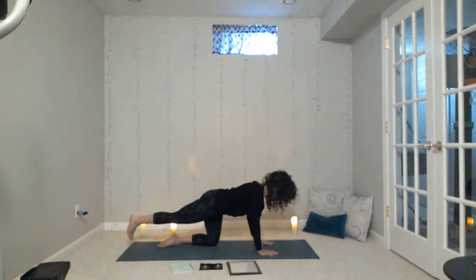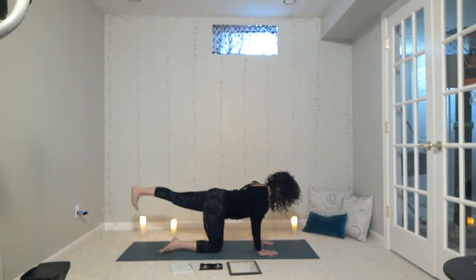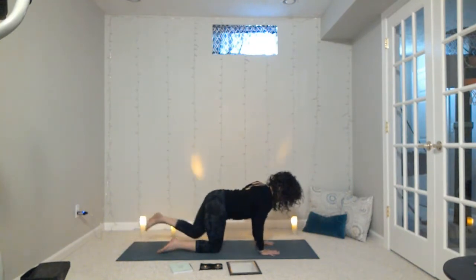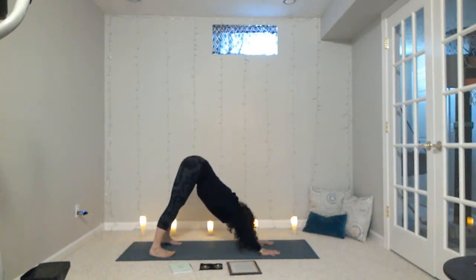Exhale, lower that left hand, lower that right knee, and then stretch that left leg long. You can stay here, or you can add that right arm. Breathing in, breathing out. Lower that right hand, lower that left knee, curl those toes under, downward facing dog. Breathing in, breathing out.